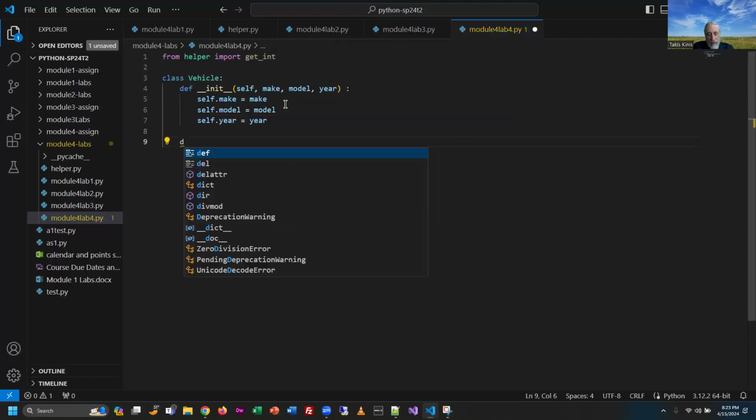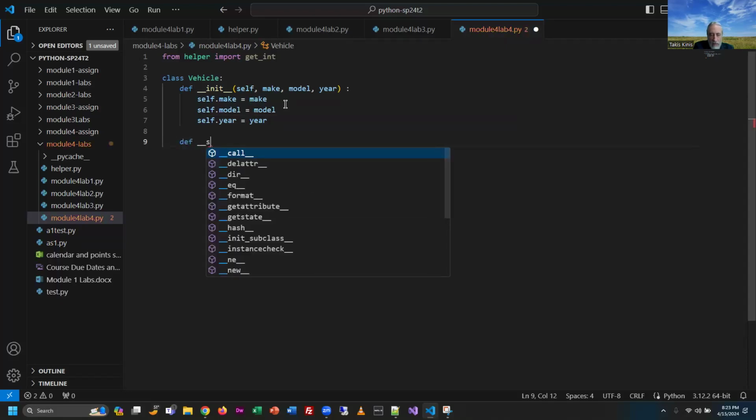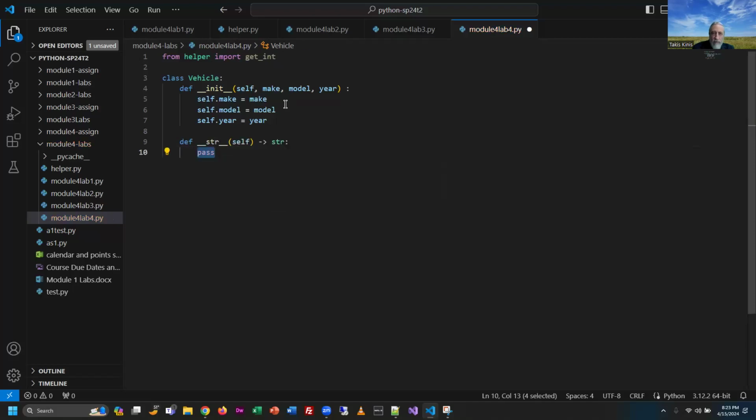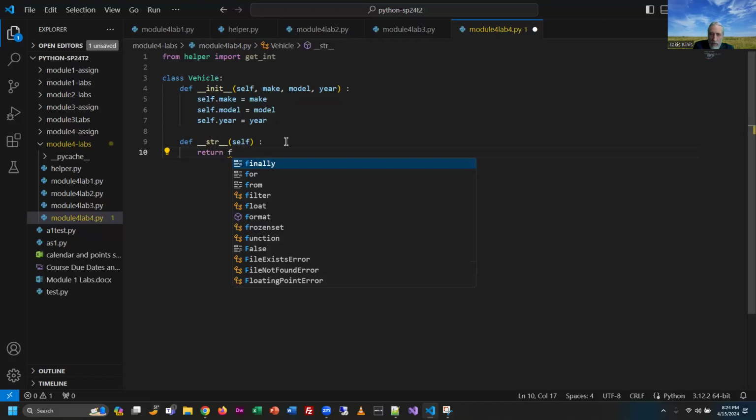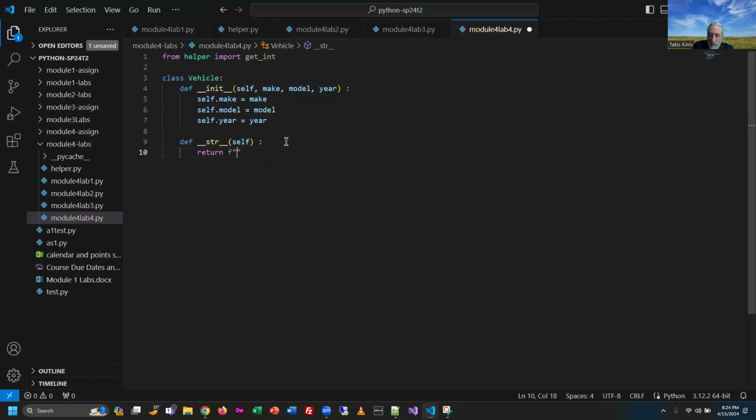We're also going to put the string method in there to help us do output. We're just going to use the self-referring because we're just going to be extracting stuff from the object itself. And we're going to do a simple return of a string, including the F component in there. And we're just going to do kind of similar to what we did with the grocery stuff. We'll do self.year, because you think of how vehicles are described. You'll say like a 1999 Ford Escort or something like that.